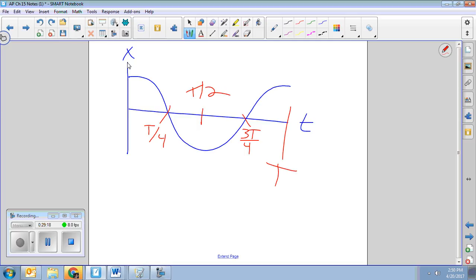Please make sure you're able to take a sine or a cosine wave and chop it up into quarters of a wavelength. Good? Please don't make this mistake. From here to here is not necessarily half of a, or even a quarter of a wavelength, right? Because it depends on how high up or down you are, right? Like that time is different from that time is different from that time. All right, and a lot of times people go, oh, well, they're going from the same point to the same point, so that's a quarter or a half, and you can't do that. Follow? Okay.